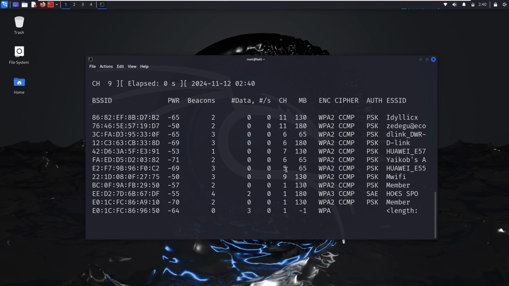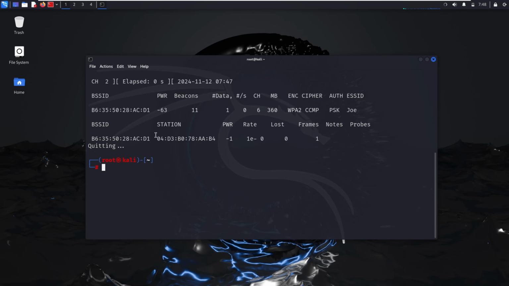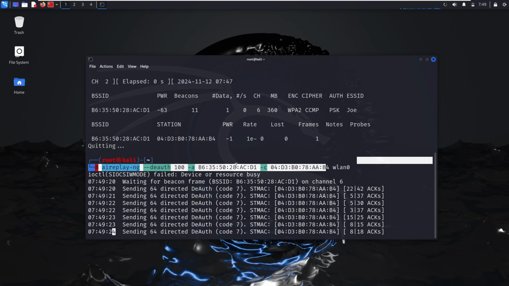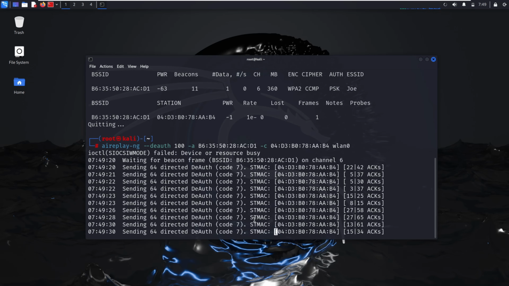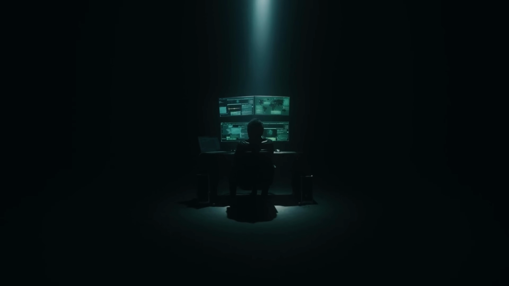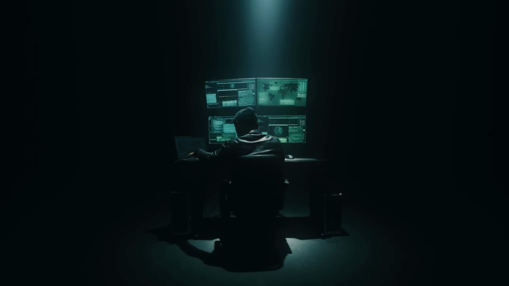Here's how it typically works. An attacker first identifies the MAC address of a legitimate access point, usually by monitoring network traffic or using scanning tools. After discovering the target MAC address, the attacker then configures their rogue access point with this MAC address and the same SSID. By sending out deauthentication packets, the attacker can force users to disconnect from the legitimate access point, prompting devices to automatically reconnect to the strongest signal with a matching MAC and SSID, often the attacker's rogue access point. Once connected, the attacker can intercept, modify, or redirect network traffic, allowing them to capture sensitive information or conduct further attacks.